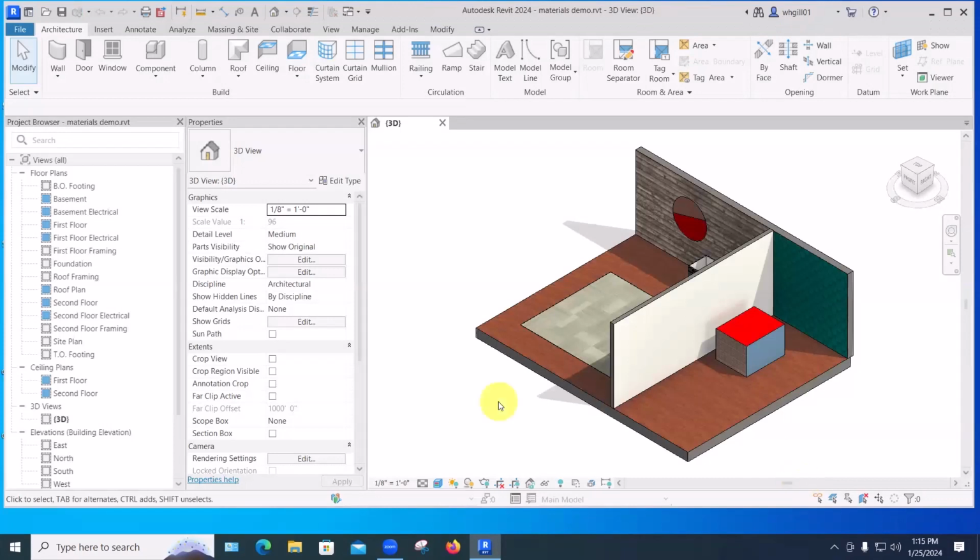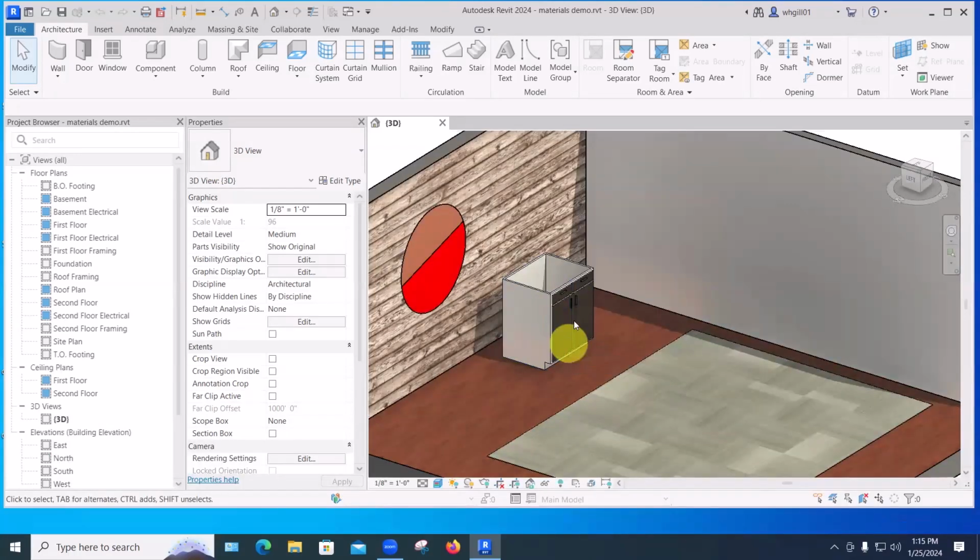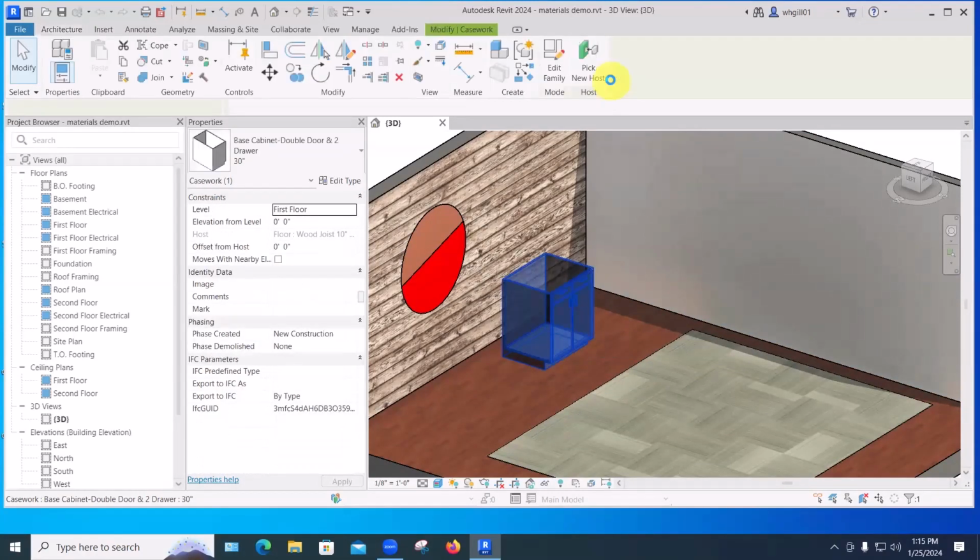So here we are, and what I want to talk about, as I said, is assigning materials to families and to objects within families. If you remember, putting the dirt material on the base of the base cabinet doors meant selecting the cabinet, going back into Edit Family, painting those faces, and then bringing that back into the model. That's really a problem, because what if you have 7 of these base cabinets, and this is the only one that you're changing the color of? Changing the family would have changed them all.